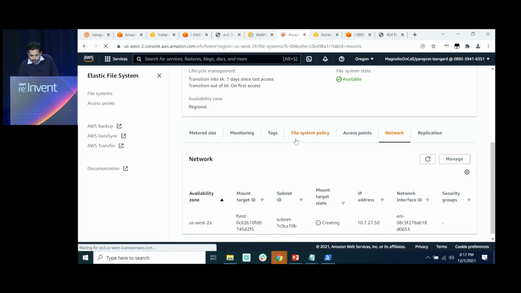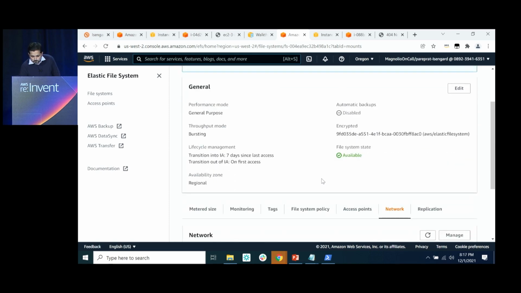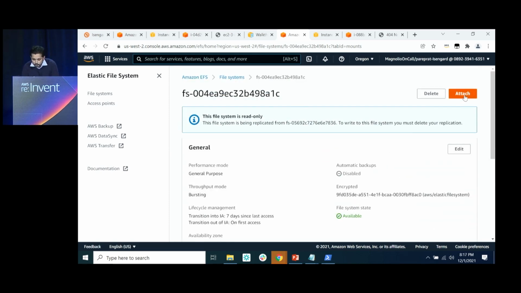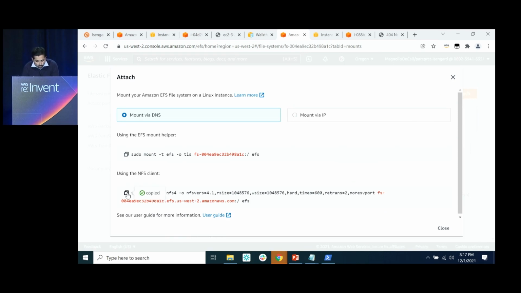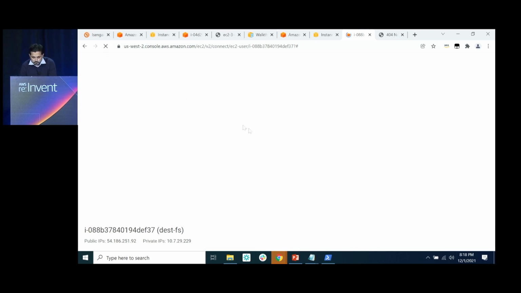The mount target is being created. Let's give it a minute. There you go. It's ready for me to use. So I am going to mount my file system to my EC2 instance that I am running on the US West 2.